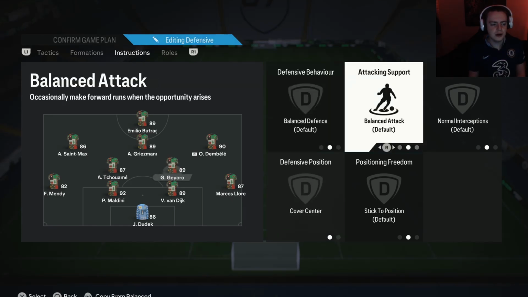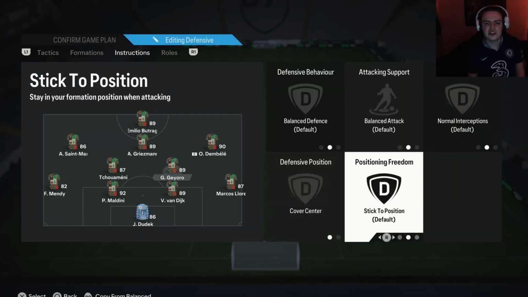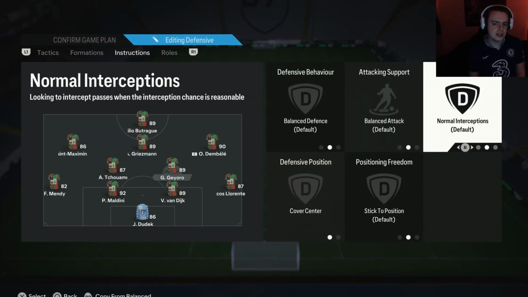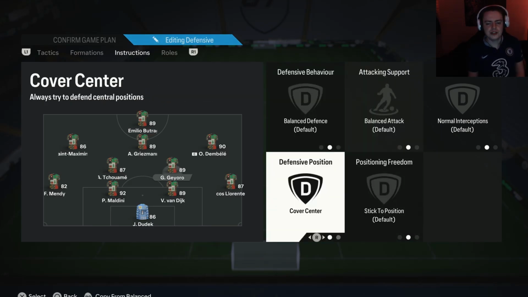For the right CDM, guys, I use more like a box-to-box style player. So on this player, I leave them on the default settings and then just pop them on cover center. Default settings, because they are box-to-box, we don't want to restrict them all that much. And then cover center, so they do primarily cover the central areas.